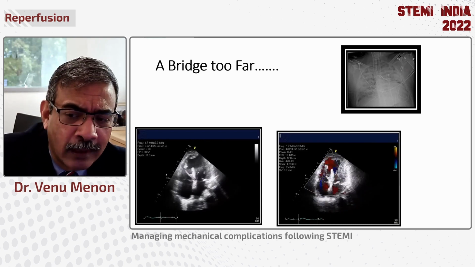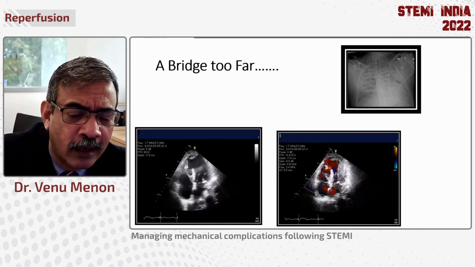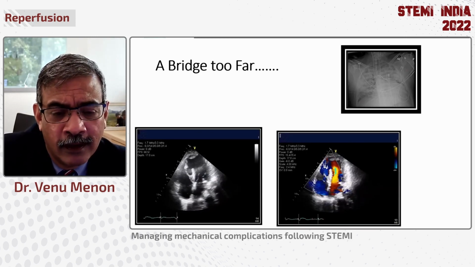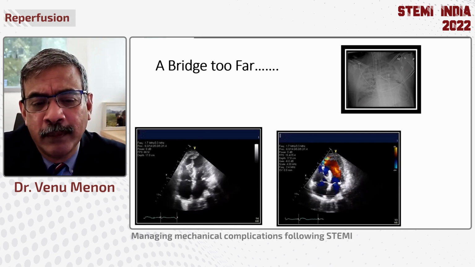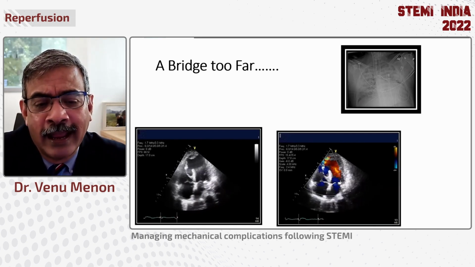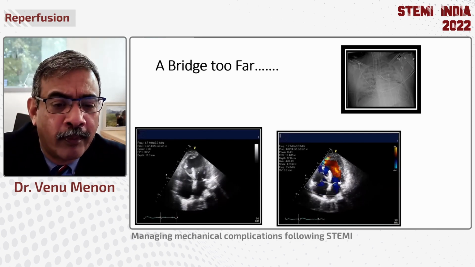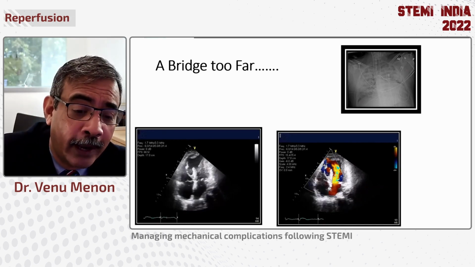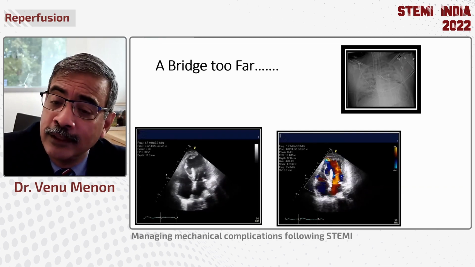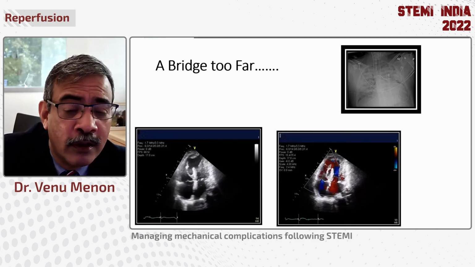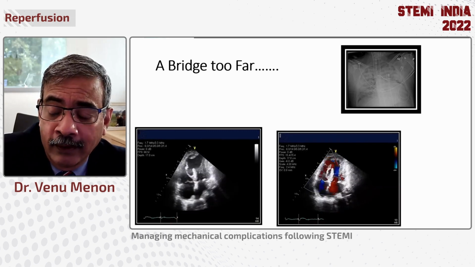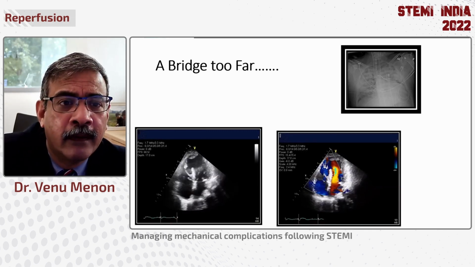We don't have too much time to talk about the details of which technique for which kind of mechanical complication, but you have to rest these people on a ventilator, make them better, and have a plan for primary repair. Or sometimes, like in this case, we knew we couldn't repair it. So we actually listed the patient for cardiac transplantation. He was only 40 years old and went straight away to a heart transplant in this setting.